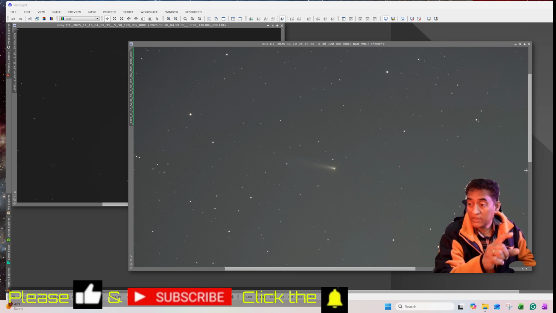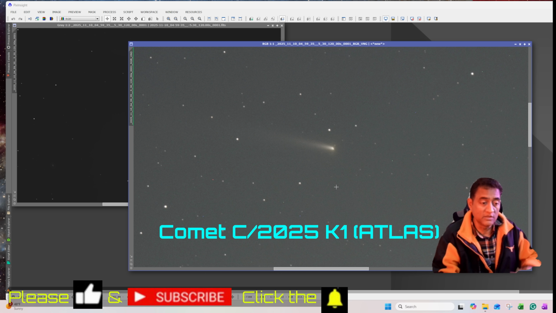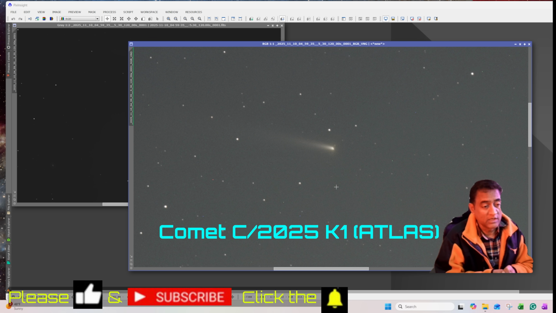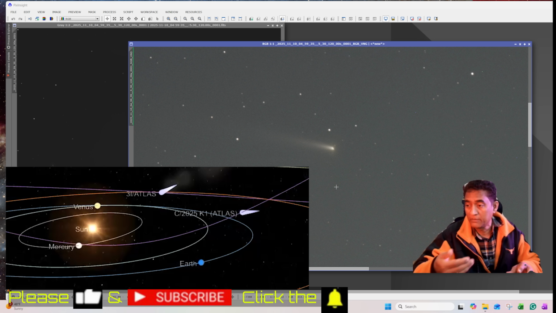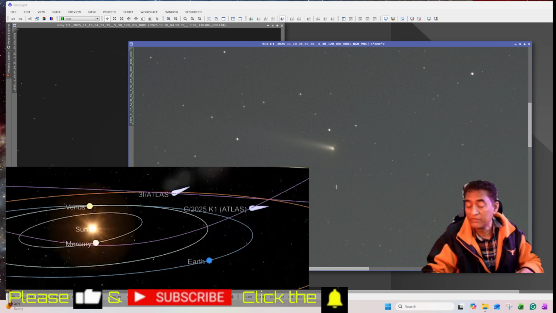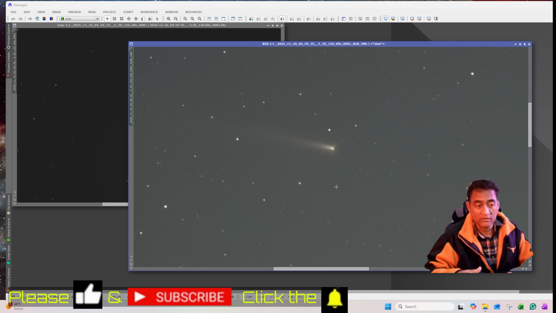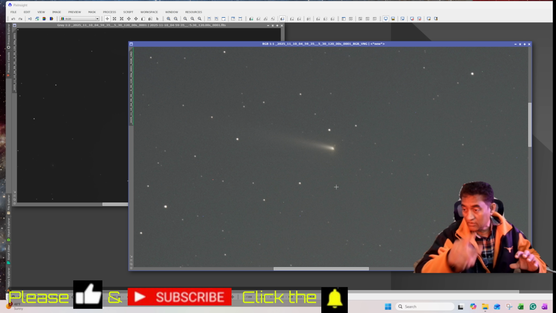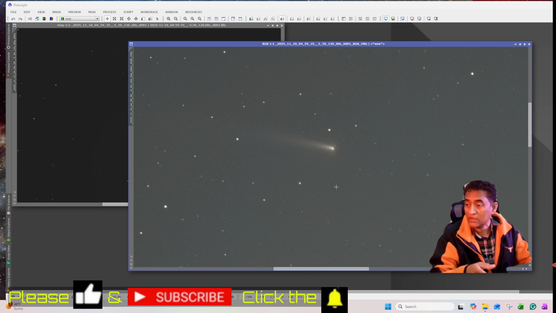So I wanted to show you this comet. This is Comet K1 Atlas. This is not an interstellar comet. This is within our solar system. It was discovered back in May of this year. It's also a relatively new comet, and it is up in the morning when Comet 3I Atlas is coming up. 3I Atlas comes up at around 5:30. This one shows up an hour before that, and it is bright enough. It had its closest approach to the sun back in October, and now it is going back to the Oort cloud. It happened to be in the vicinity of 3I Atlas.